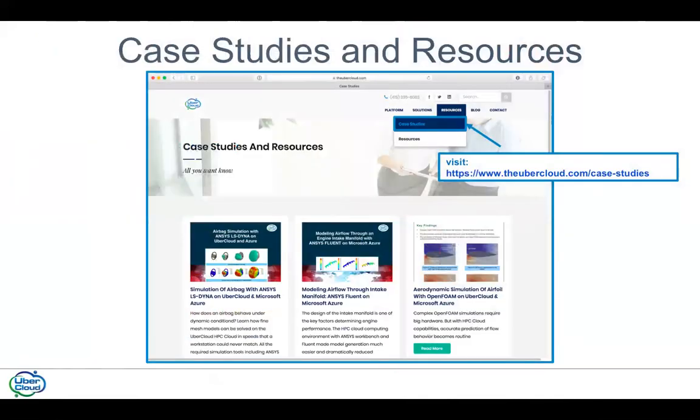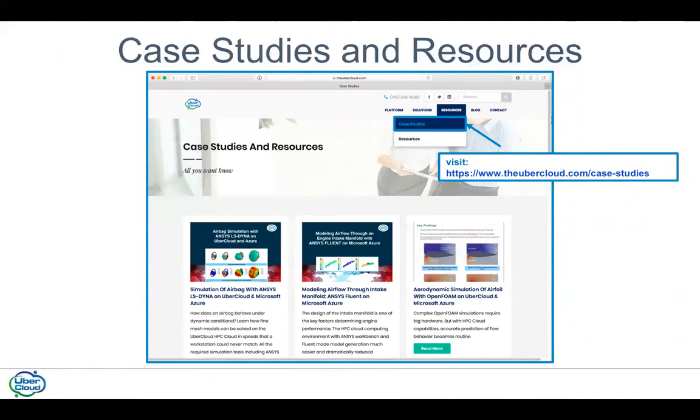So now let's look at some case studies. We have conducted many case studies and experiments by partnering up with scientists and engineers worldwide. Today, we have more than 4,000 community members. And you can get access to these case studies on our website. And also, you can get access to over 200 experiments once you join our UberCloud communities.